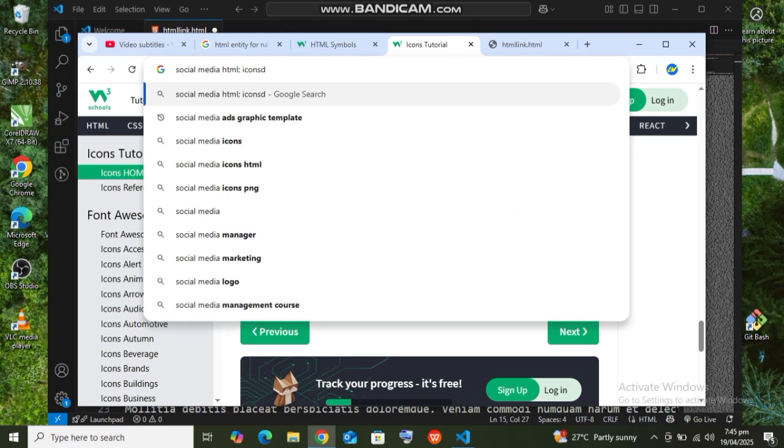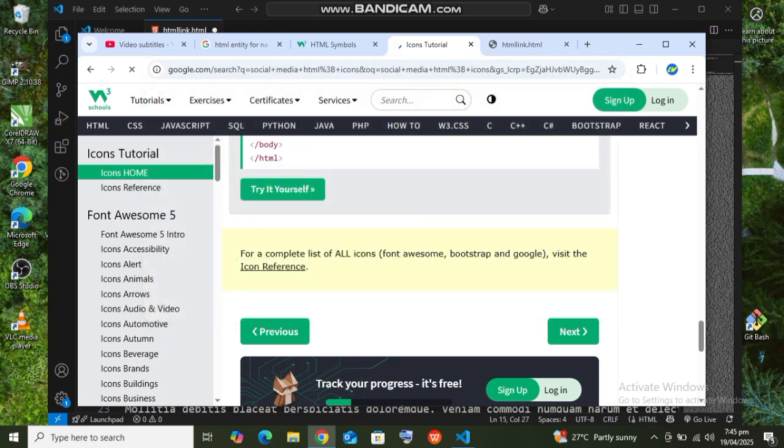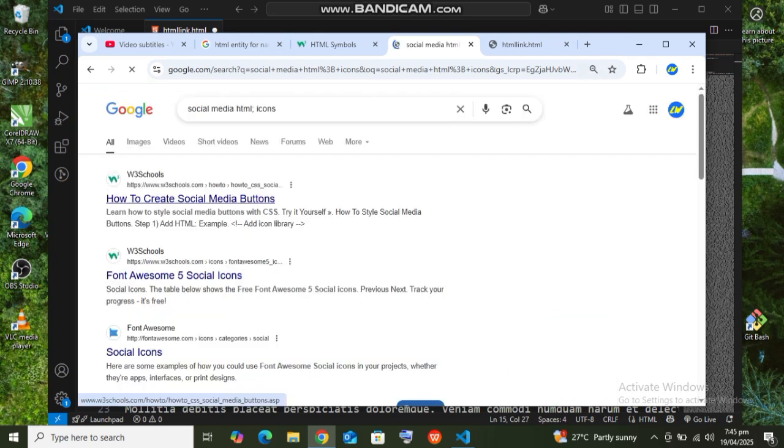You know, there are some HTML icon classes for social media. You're going to see it now, either you're using Font Awesome or you want to use any icon service out there. So how to create social media buttons, Font Awesome social media. So you can click any of these two to get the information on how to add social media buttons or social media icons to your HTML page.